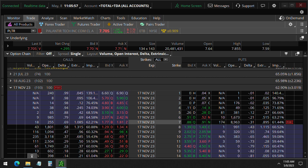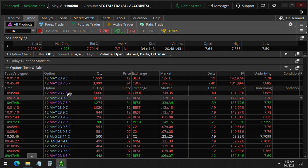So when we look at the unusual options today, you'll see this May 12 here, same date, same strikes. However, you see this is colored red, all executed at the price of $34. And what does it mean? Because this is red and this is green, could this be a buy or could this be a sell? That makes a big difference for a put. If it was a buy, it is bearish. If it is a sell, it is bullish.